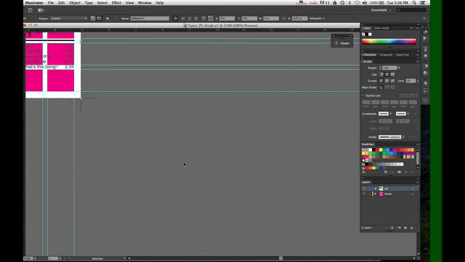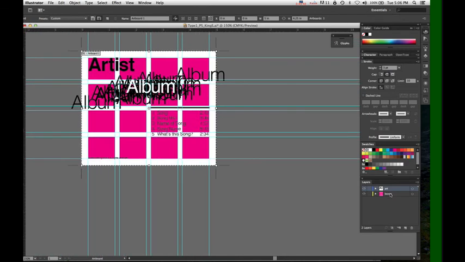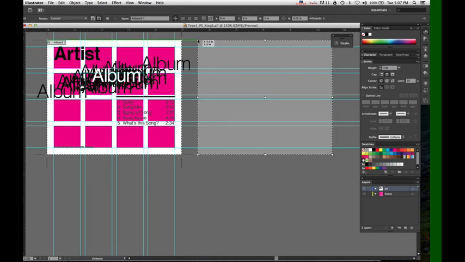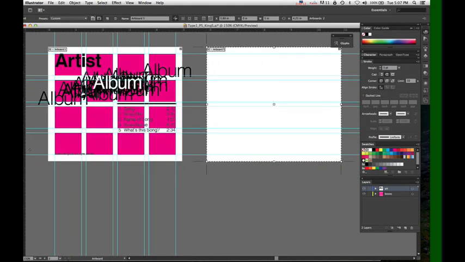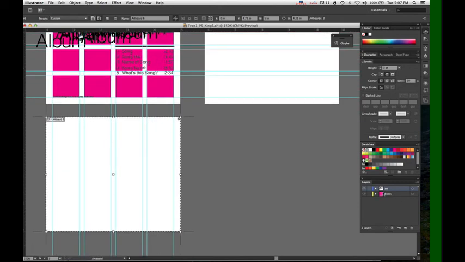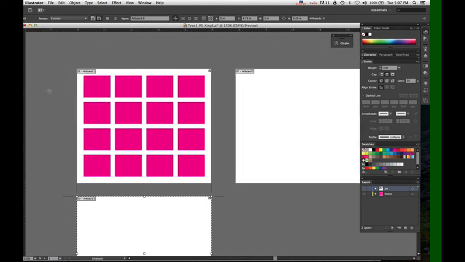All right, so actually a better way to do this would be to turn your boxes layer back on. If you go to the artboard tool, you can create a new artboard, and you'll see that it will align with the old one, and you can create another new one this way. It defaults to creating the new artboard same exact size as your old one. Okay. We can hide our art for a minute.